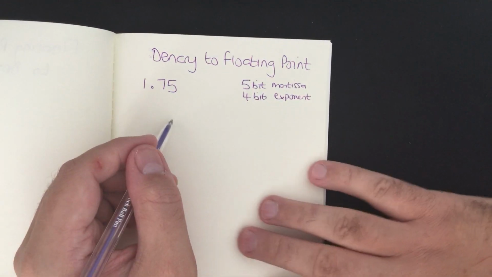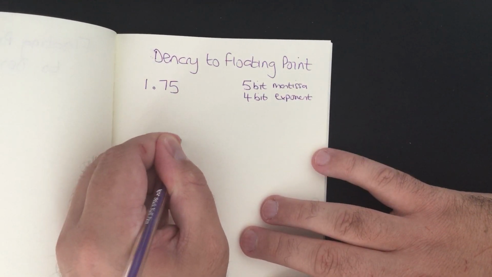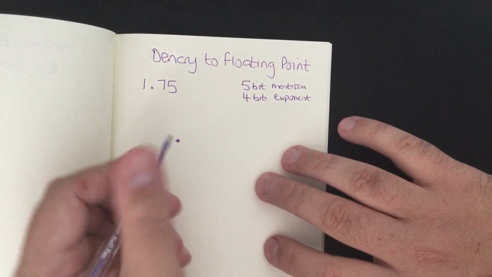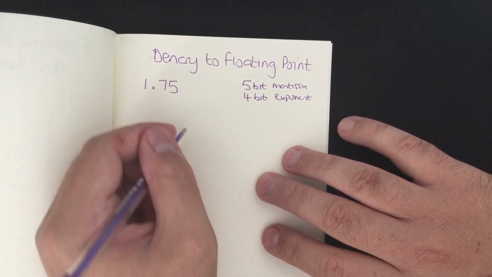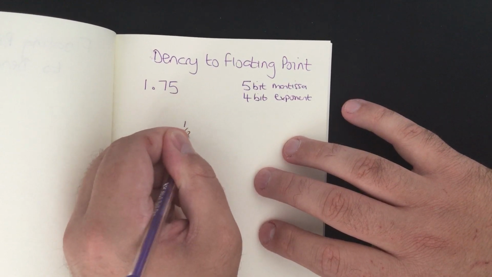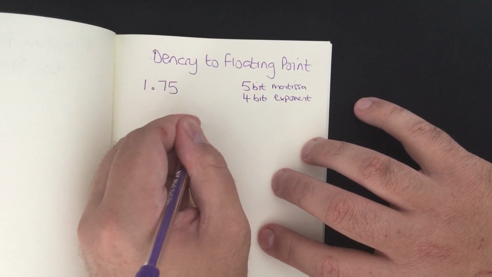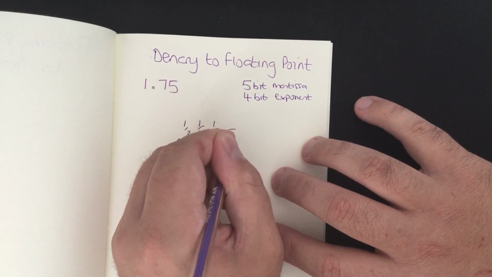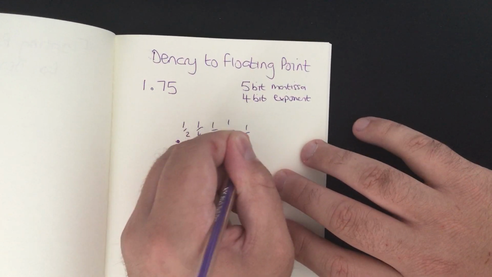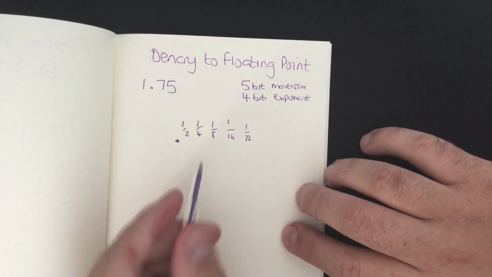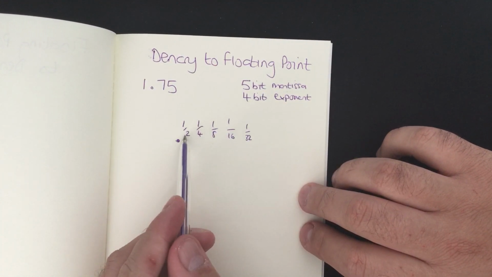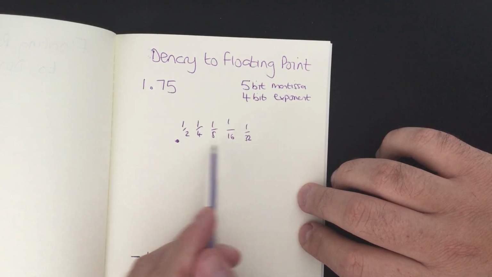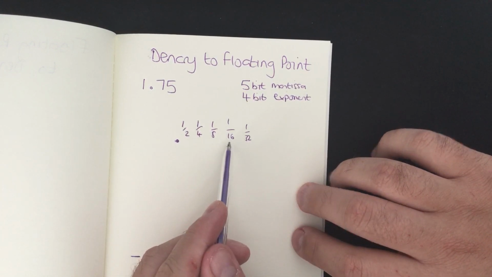So first things first, you need to put our decimal place in. Everything to the right of the decimal place works on a fractional basis. So we have a half first of all, then a quarter, then an eighth, then a 16th, then a 32nd, and it just keeps going up. We can see similar numbers, look, 2, 4, 8, 16, 32. We've seen those numbers before, so we know the pattern that's going to appear.